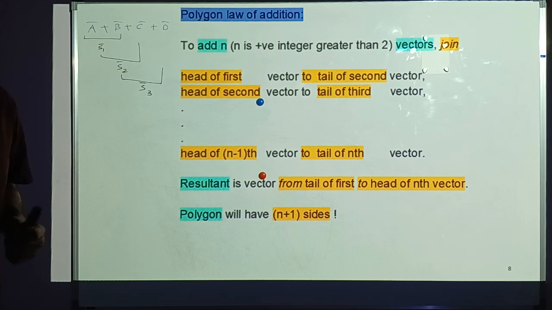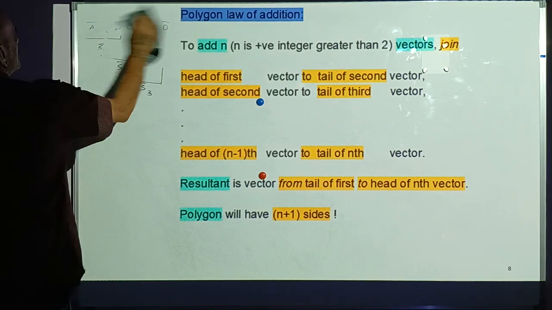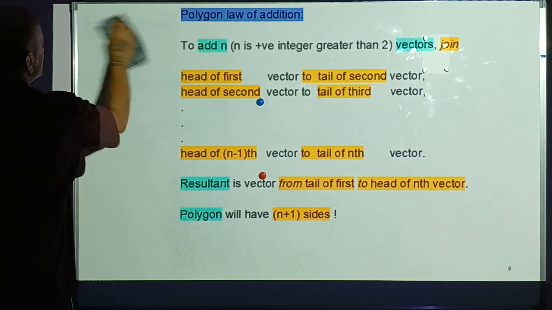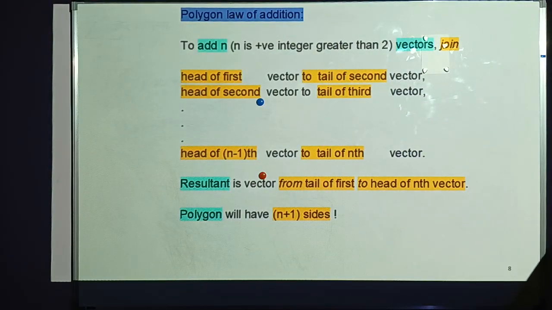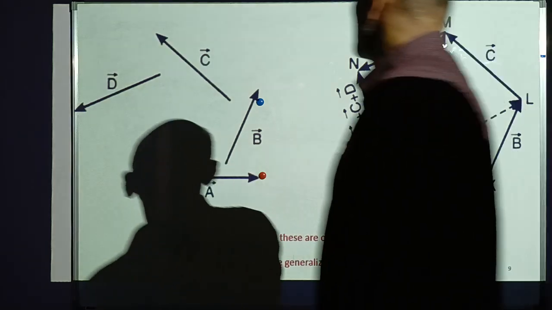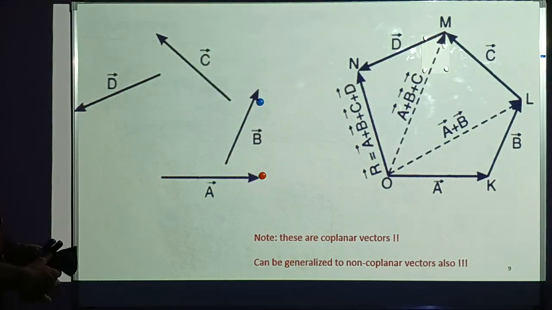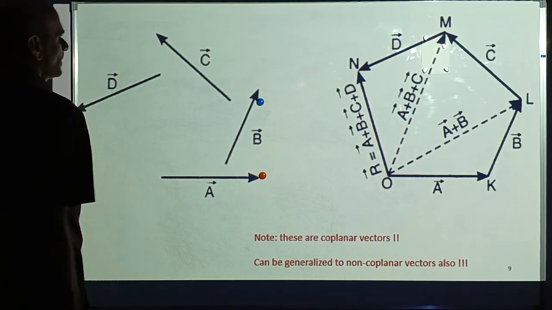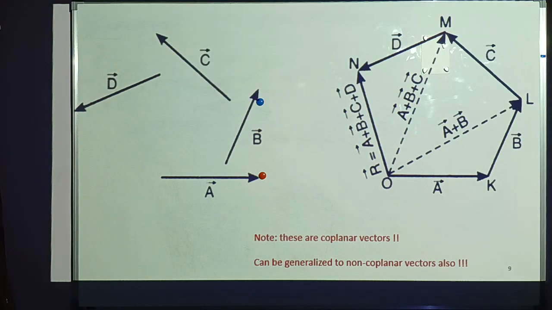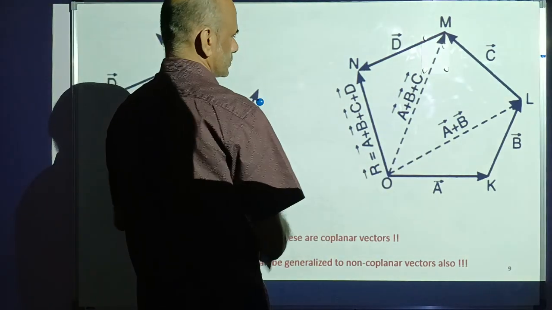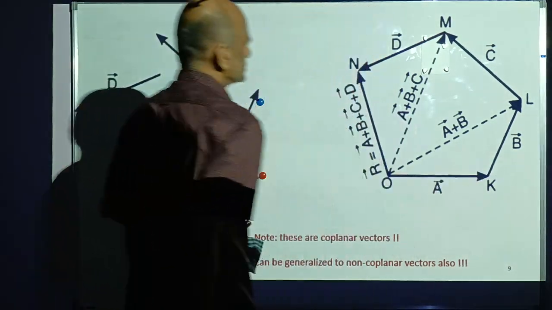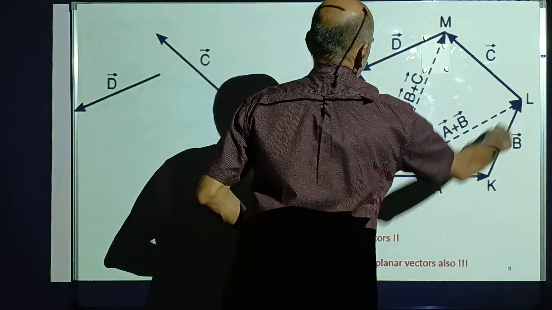So if you take four vectors, A, B, C, D, like the one shown in this illustration, the relations are like this. So a vector can be moved parallelly without changing its effect. So B is moved parallelly so that the tail touches the head, like that. So here, first I'll add these two vectors to get A plus B as like this, using triangle law.